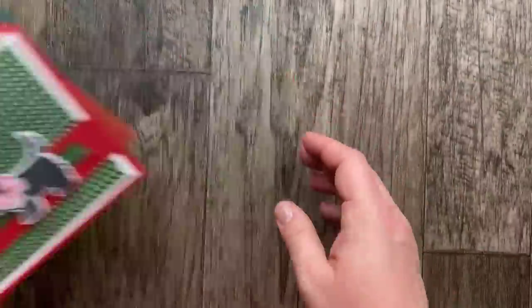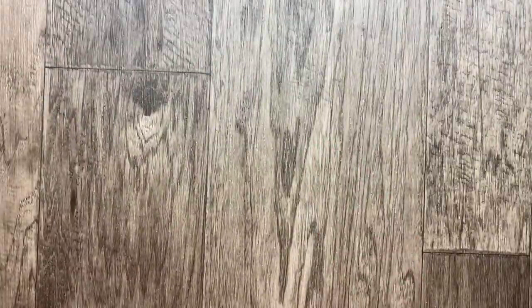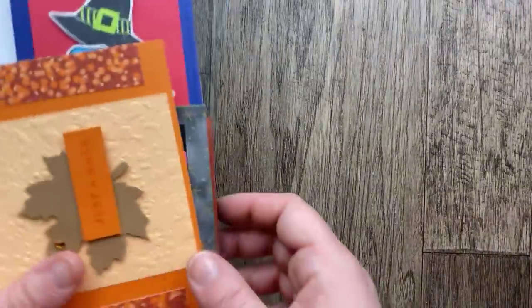So I almost forgot. I'm going to start first with the team swap cards. So Mom, I think yours is actually, where's that bag of cards that you brought for me? I think it's on the island. I will go get it.